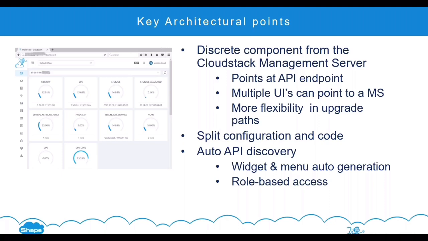Most of you here can probably figure out the advantages of that. It gives us obviously a lot more flexibility in terms of upgrades and maintenance. We can do things like having multiple user interfaces point at one version of Apache CloudStack. Obviously, the code and the configuration has been split.